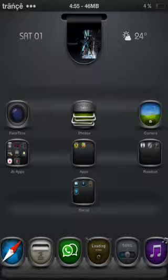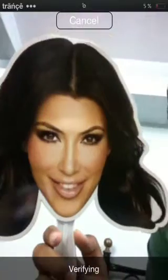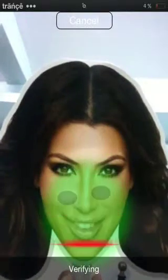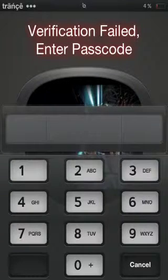I'm going to show you that it's really secure and not a sham — it's not going to allow anyone inside other than yourself. So now it's taking longer because I'm not Kim Kardashian. The green thing pops up because it's not able to recognize my face. See, it's taking longer than usual because she's Kim Kardashian — that's her face. And it says verification failed.